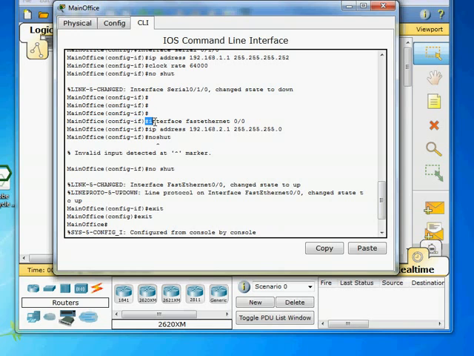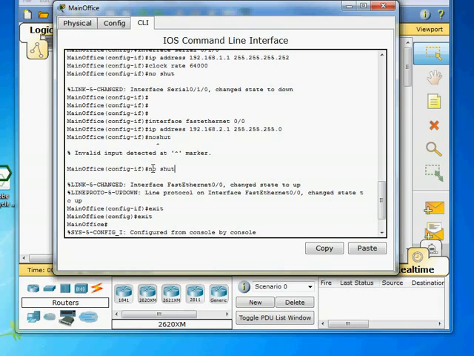So we started configuring a second interface called Fast Ethernet 00. Its IP address is 192.168.2.1 with a typical subnet mask of 255.255.255.0. Then we threw another no shut command, and I forgot my space in between there, so it threw me an error, and I got it right the second time.